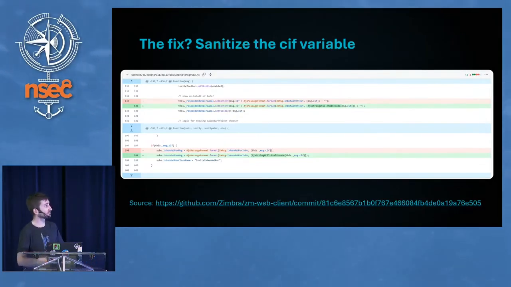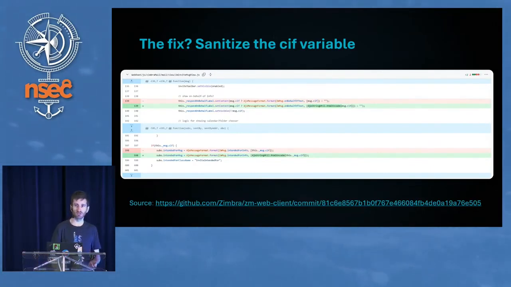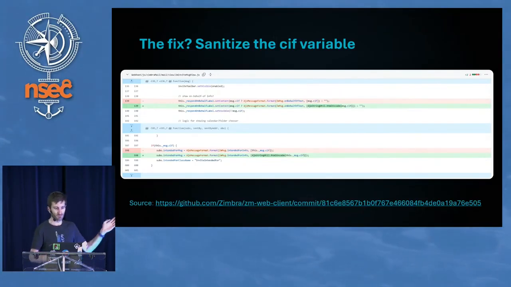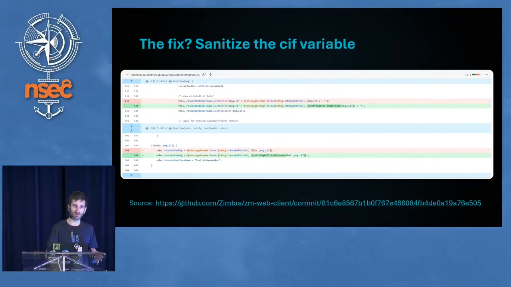So what they did is to add some sanitization to the msg.cif, which contains the value of the header. So this time, the payload was not directly in the body of the email, but in a header sent by the mail server.